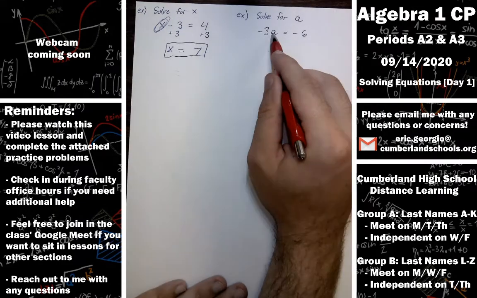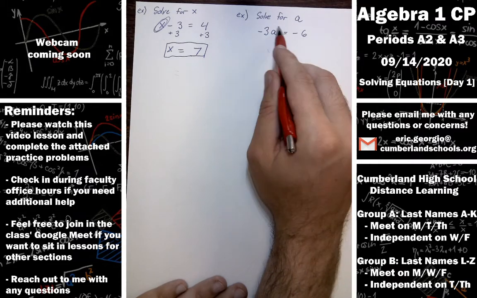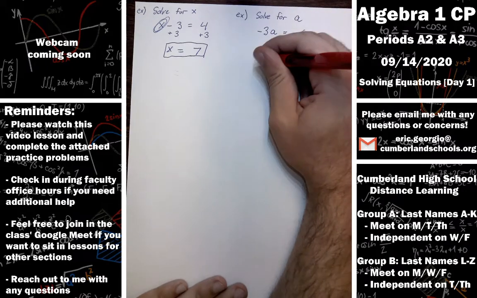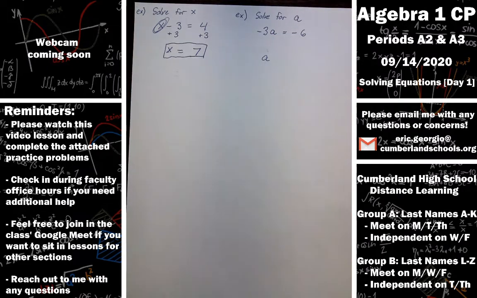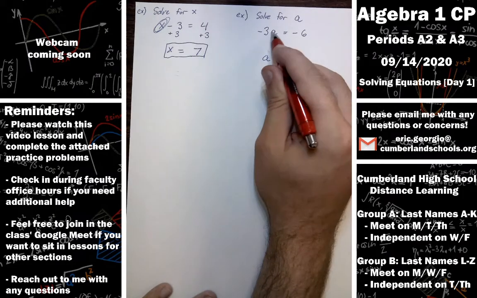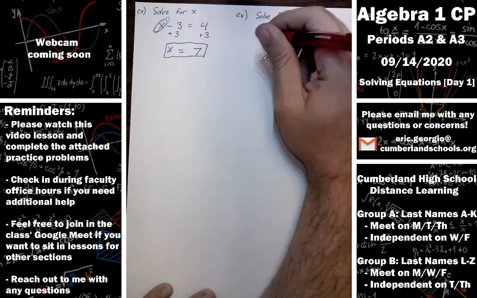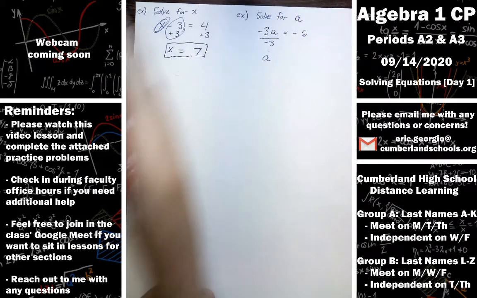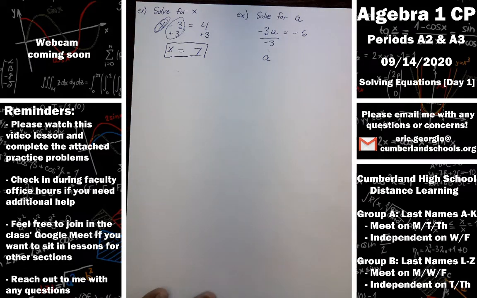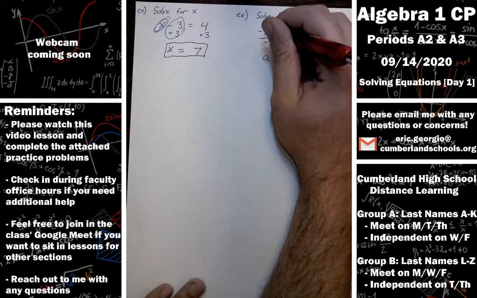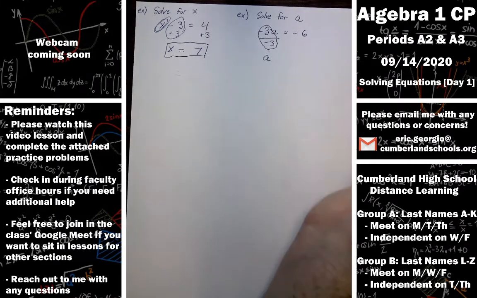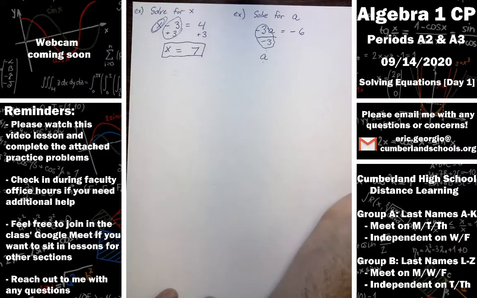Well, what I want to do is, again, undo this operation here. If you notice, I have negative 3 times a. I don't want the a to be multiplied by negative 3. I just want the a to be by itself. So how can I undo this multiplication of negative 3? I can divide by negative 3. Because if you notice, addition and subtraction are inverses of each other. They undo each other. They're opposites. And multiplication and division undo each other. They're opposites. Okay? Because negative 3 divided by negative 3 is going to be 1, and 1 times a is just a.